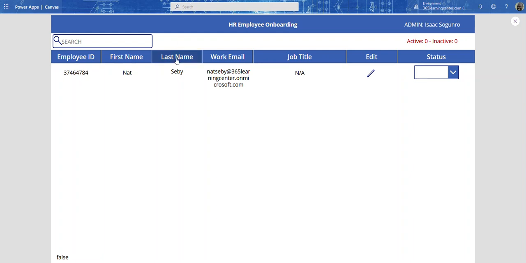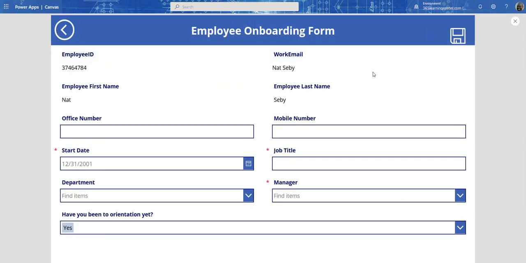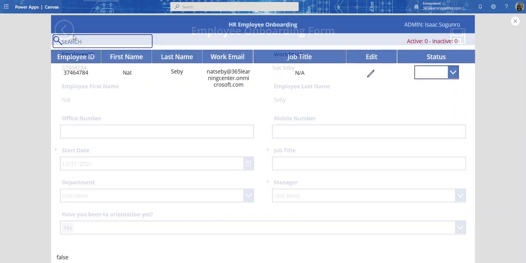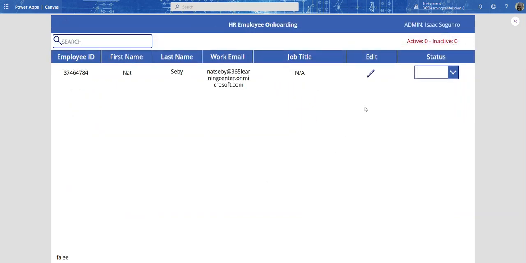So in one of our previous videos, when we click this edit button, it takes us to another page and displays some of the information, and we can fill this out and then save it. In this video, I'm going to show you how when you click on this, it'll be a pop-up instead with some of that same form to fill out, and we can submit or cancel. And we're also going to have an overlay to let the user know that we are in a pop-up. So let's go ahead and get started.